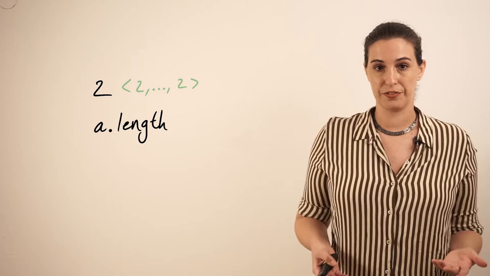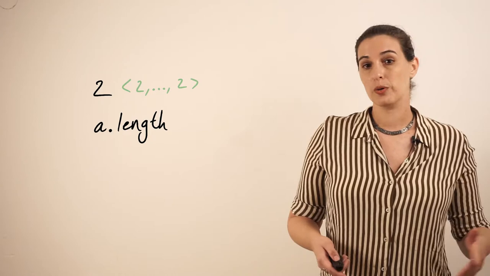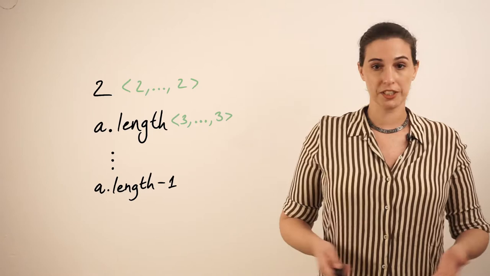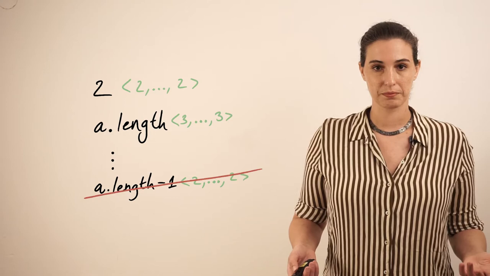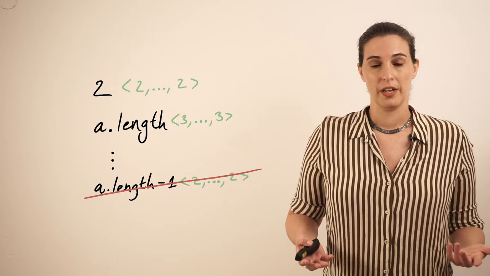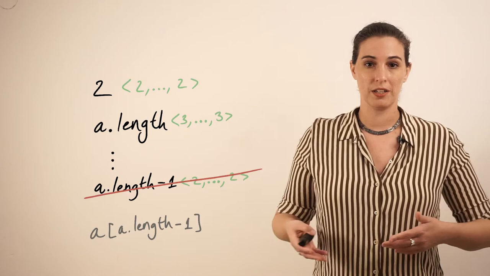And then when we get to a.length minus 1, that's going to be 2 for all of them, which means we're going to get rid of a.length minus 1. Which means now, even if we find code that sorts the list, it won't retain a at a.length minus 1 because we construct larger programs from their smaller pieces and we just got rid of an essential piece.